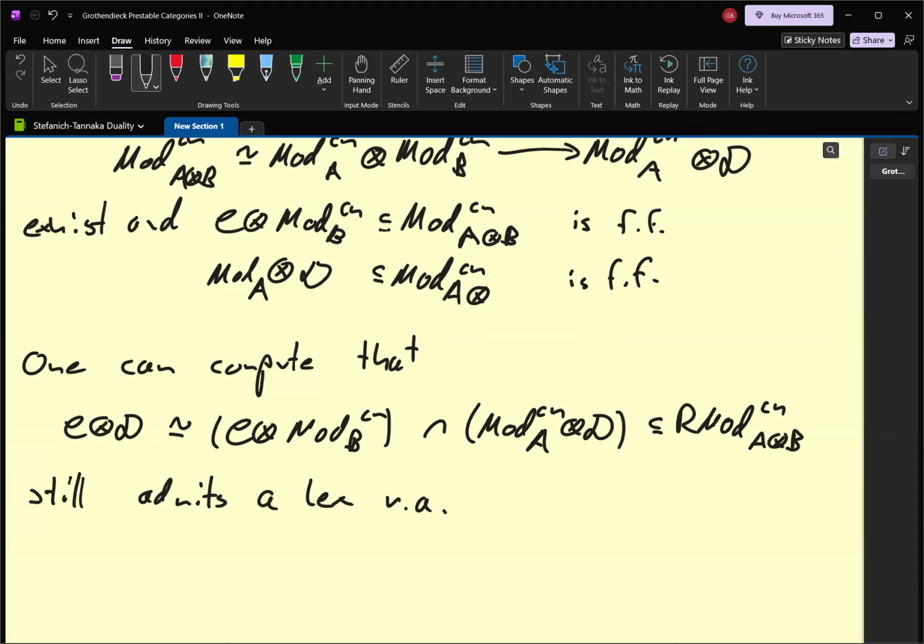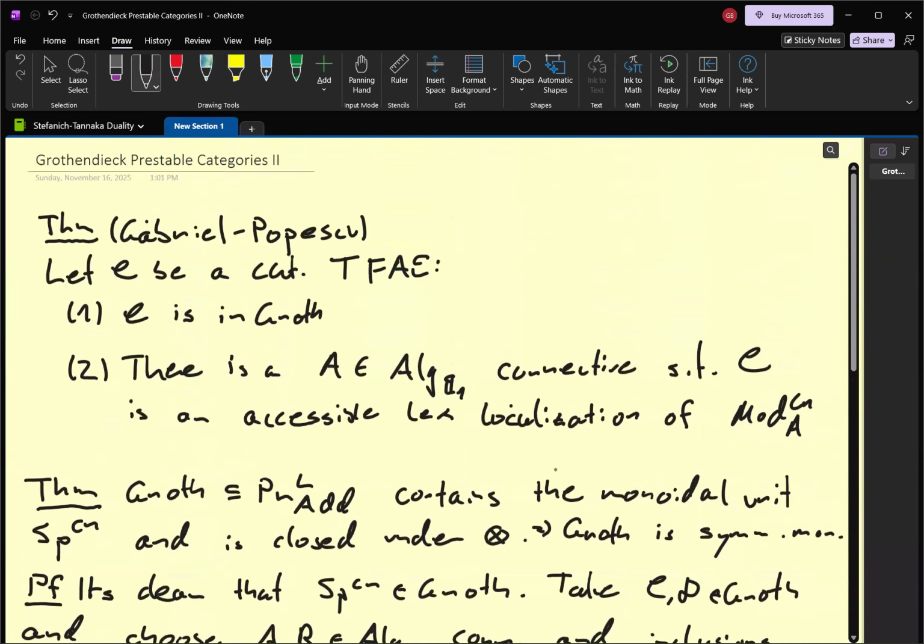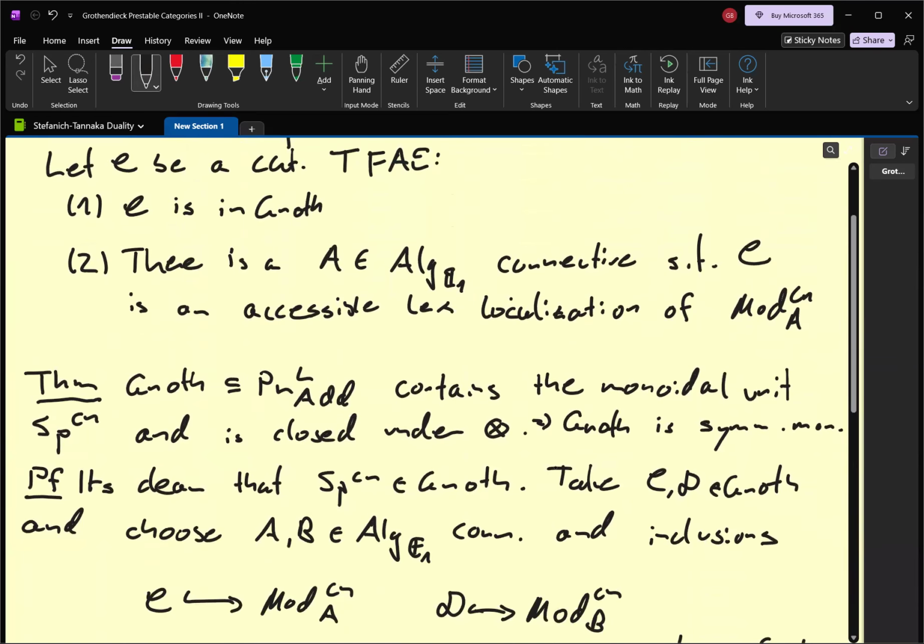So, left adjoint. I'm so sorry. I will mix up these again. I'm so sorry. Yeah. So this computes the proof. This here is again that it still admits a left adjoint. It's still not trivial. You still have to argue somewhere there, but this is just general nonsense. So this concludes the proof for that. And hence we now have a symmetric monoidal structure on Groth, and the symmetric monoidal structure is just computed as you would compute it in PRL, which is very nice.